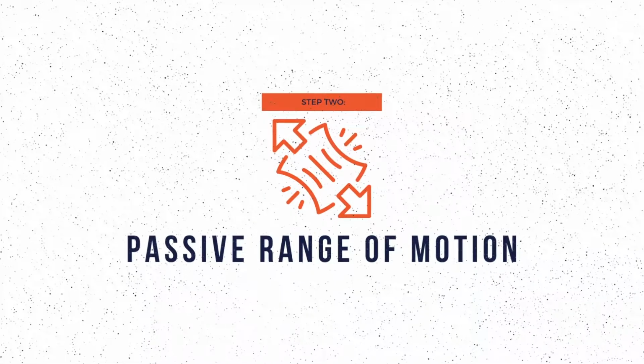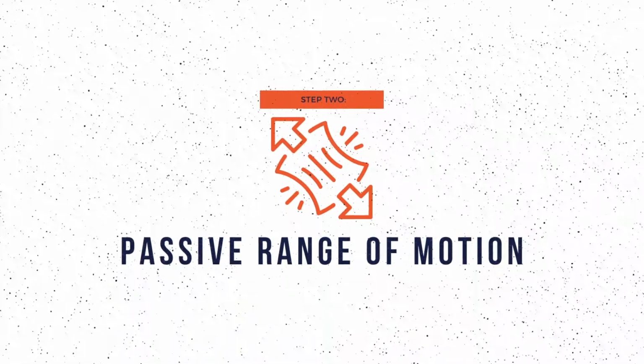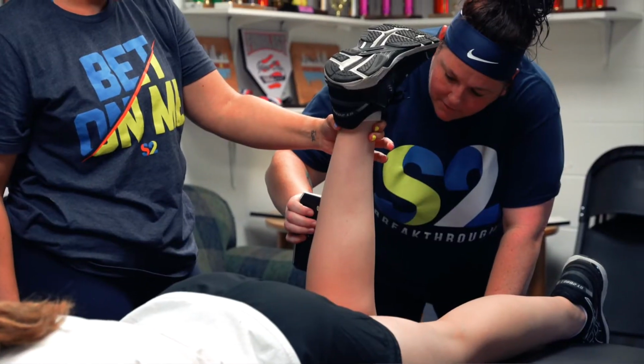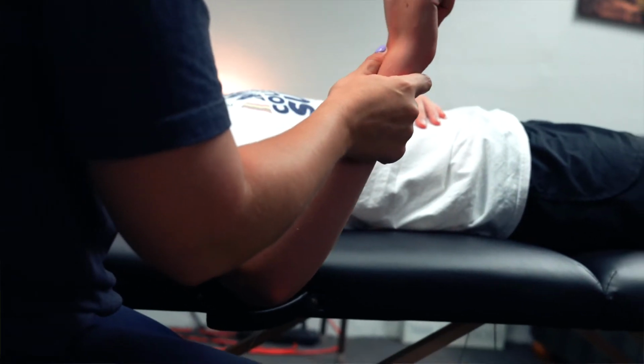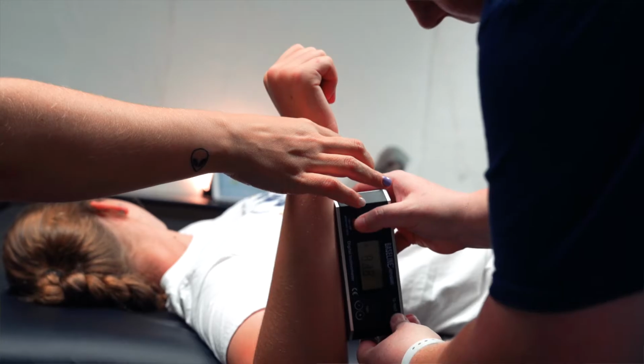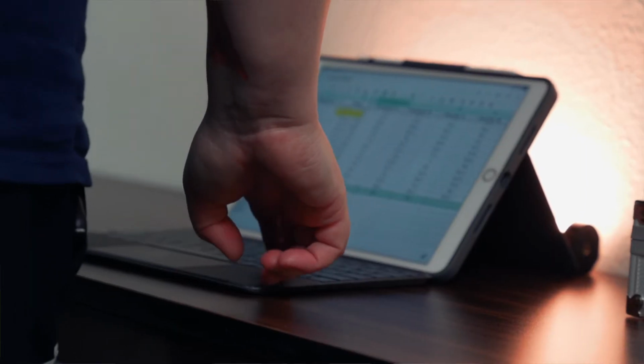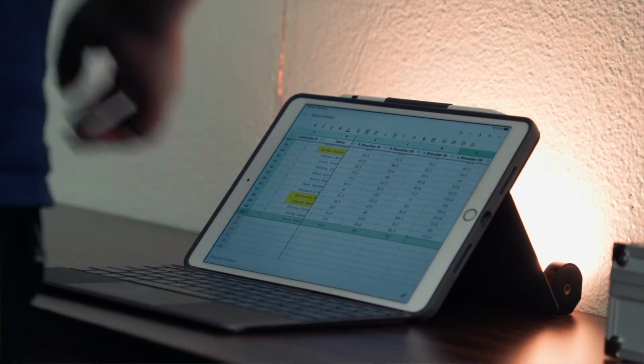After we have a conversation about that, we take passive range of motion, which we do of the hips and the shoulders. We do this passive range of motion because it helps us to understand her mobility in those joints without her doing any of the moving. We get those numbers, compare them side to side, both internal and external rotation, and try to get an idea what her mobility is before we ask her to start moving.